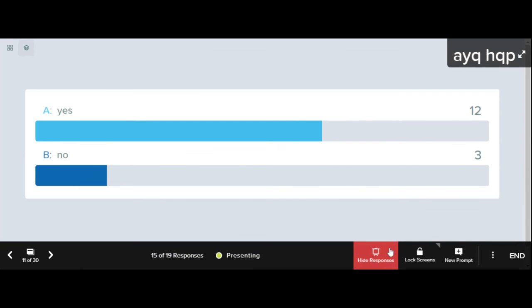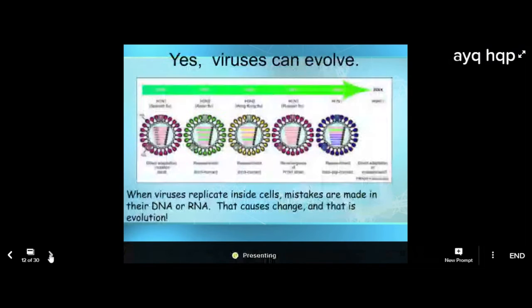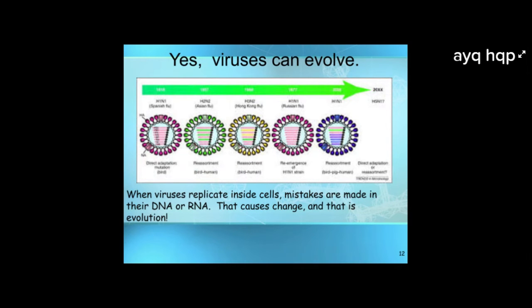So yeah, very good. The answer is yes, they do evolve as a group. When viruses go into cells, like I showed you that they do, what they force the cell to do is to make more of whatever they've got, the genetic material, right? So they force cells to replicate the DNA or the RNA that's in them. And when you replicate DNA or RNA, often there are natural errors that happen in the replication process. And those errors are basically mutations. That causes a virus to change as a group. So the viruses that erupt out of a cell might be different from the original one that went into it.